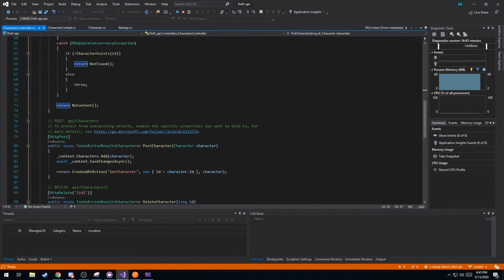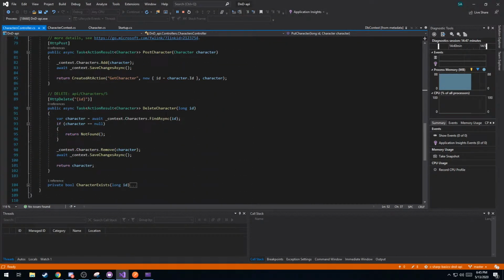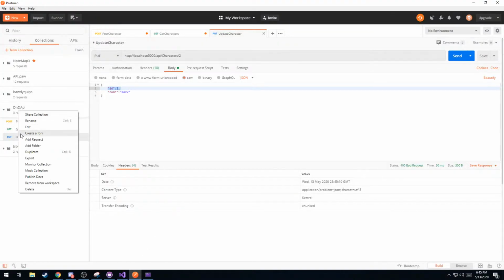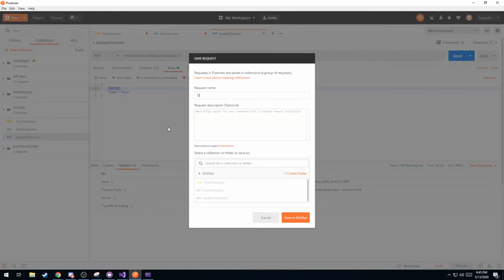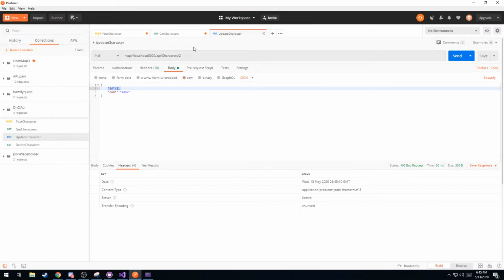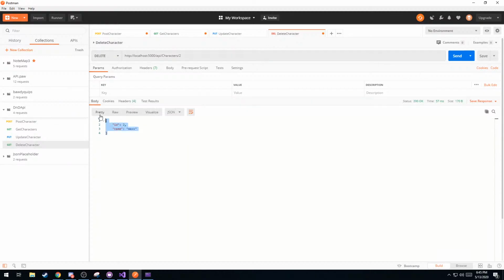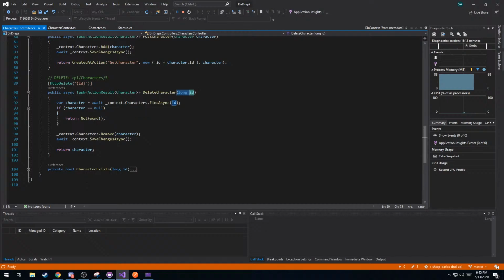Okay, now, since Max is unhappy, we'll delete him. So we're going to delete one of them at an ID, right? So we're going to delete ID 2 since Max is whining. All right, so all we have to do on the delete guy is change his HTTP method to delete. When we hit send, you can see it returns the thing that we deleted, right?